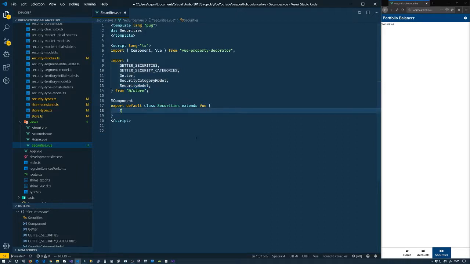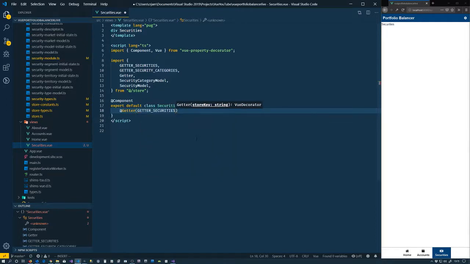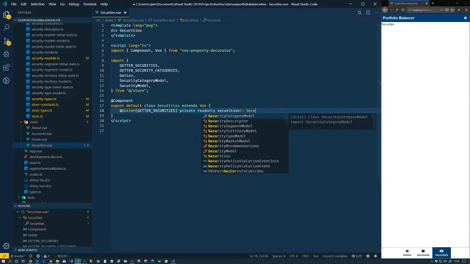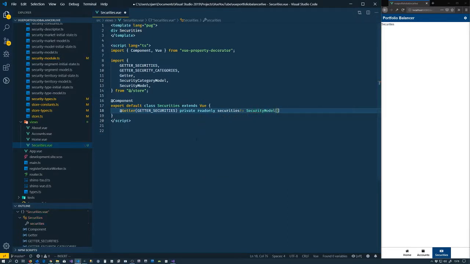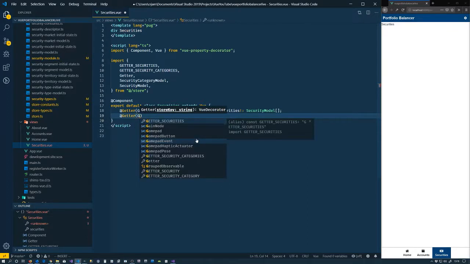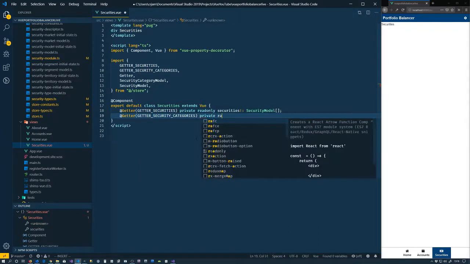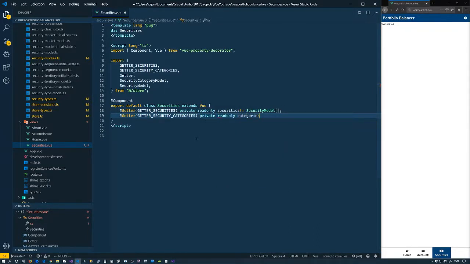So now we can come down here and say getter, which one? Getter securities, private, read-only securities. And that's going to be security model array. And getter categories, private, read-only. And that's a category model array.